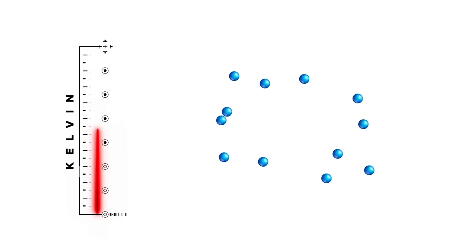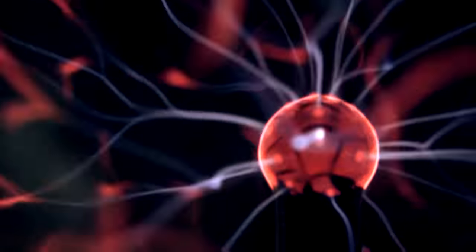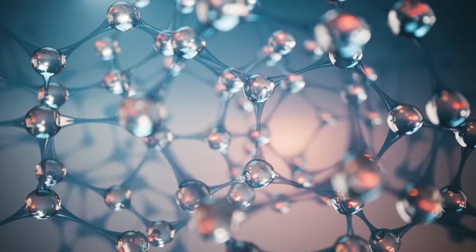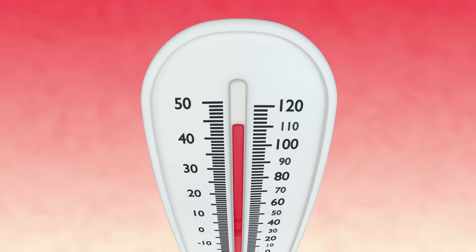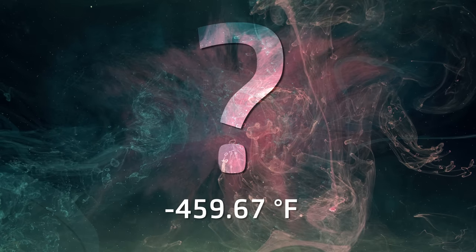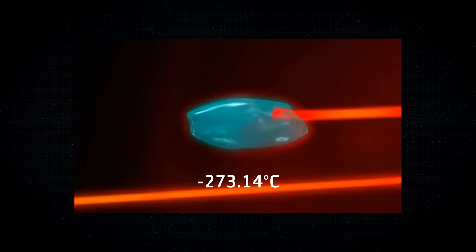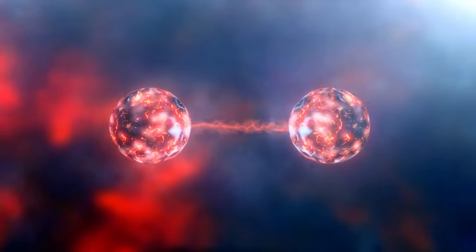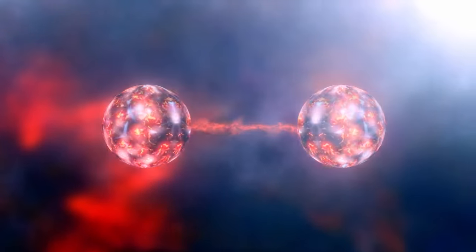What does colder or hotter mean? Why are some objects warmer than others? What is Absolute Zero? And why is it minus 459.67 Fahrenheit and minus 273.15 Celsius? Keep watching to learn from this video.